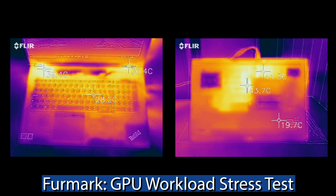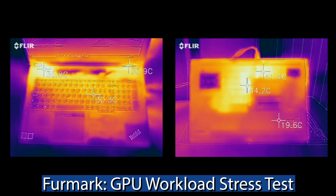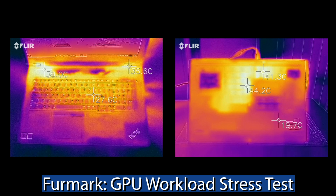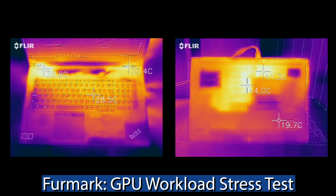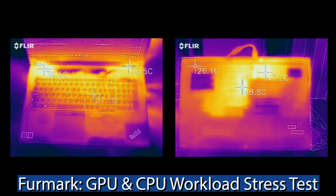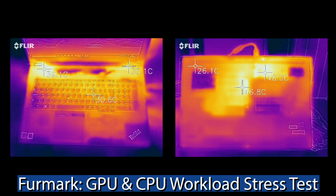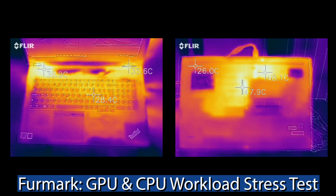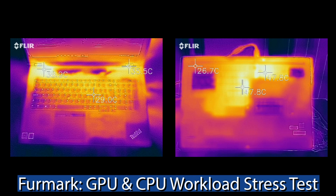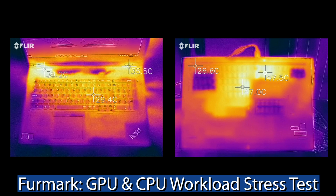The top left corner is a little bit hot, but I think most of the user-accessible part is kept within a reasonable temperature. On the base cover, you can see some hot spots when it's under heavier workload, but that's quite manageable if you have it on a desk. With the CPU plus GPU workload, it gets a little more toasty in the same positions and the heat intensifies. I think the firmware is being throttled back a little bit — GPU can generally detect firmware benchmarking, so they're usually clocked on. This is probably not the worst case scenario.